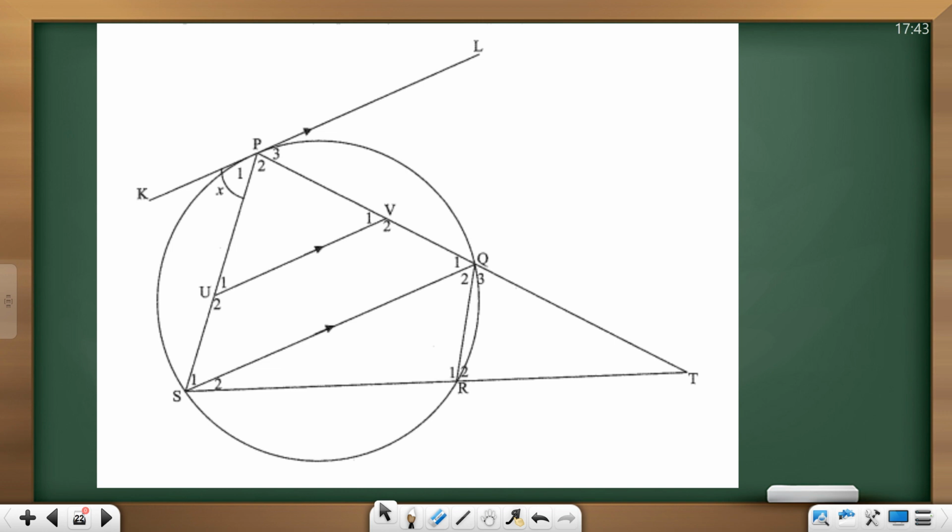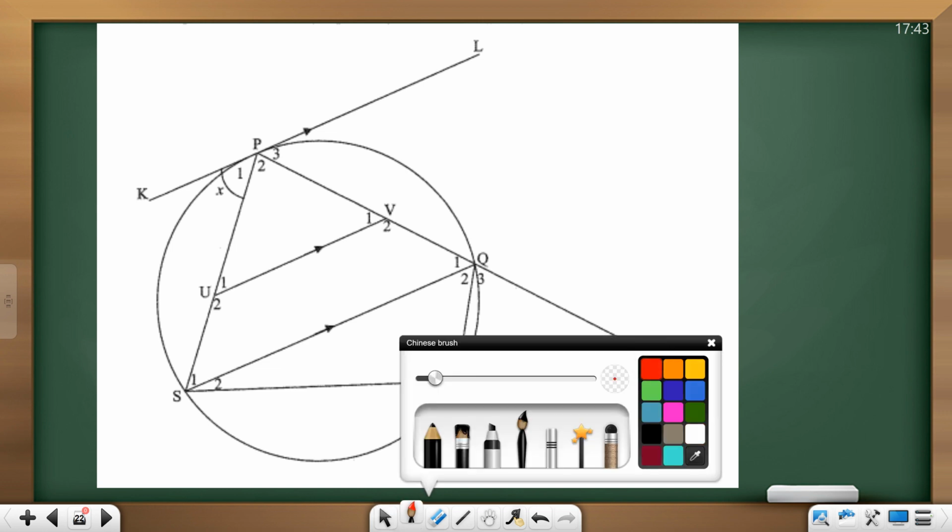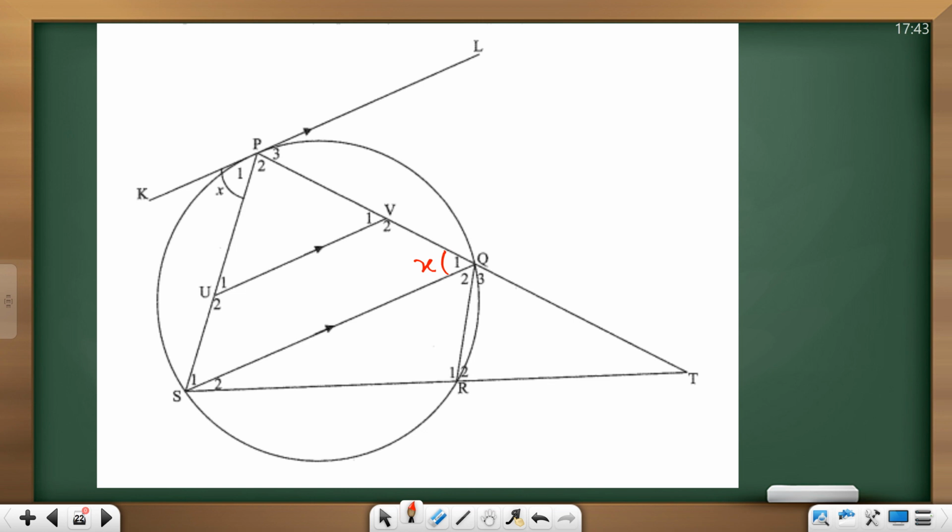Please, here is the mistake you are likely to make. V1 is not equal to x because of tan chord. The chord must be on the circumference. So our first answer, if that is x, this is what? x. What's your reason? Tan chord. Now, V1 will be equal to x. What's your reason? Corresponding angles. This one will be equal to x. What's your reason? Alternate angles. Now, this and that will be equal. Tan chord. And this is also what? Corresponding angles. Please, let's take note.